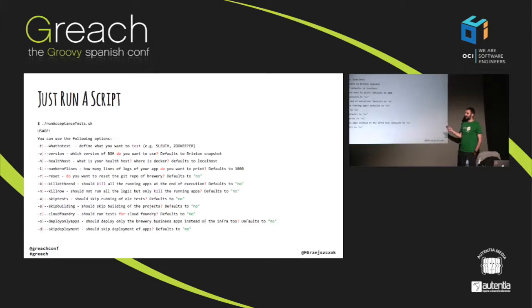Since I'm waiting for Andre to do the sugar with local command executions, until then I had to run the tests somehow. So I run them with bash. Ignore the options, if you clone the sample, you can check them out. But it's as simple as running a bash script with some options. And essentially what they're doing, they are running Gradle with proper values and checking if applications are alive or not. That's it. So hopefully I will be able to rewrite it to sugar.